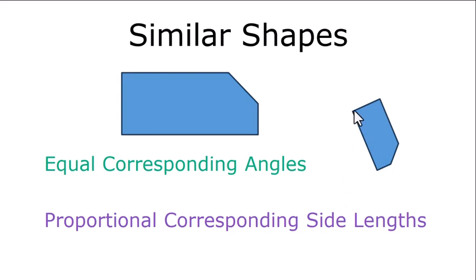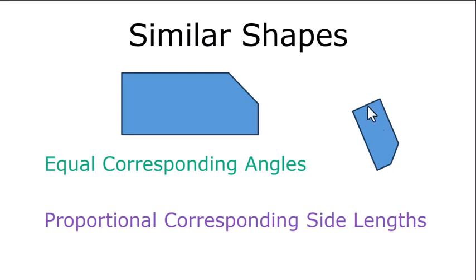Let's say, for example, that this side length has a measurement of 1, and this one has a measurement of 2. In order for these shapes to be similar, all of the side lengths essentially have to be 2 times as big. So if this was 1 and this was 2, then maybe this side length might be 2.5, and this side length would have to be 5, because the proportion between the corresponding side lengths has to be consistent.